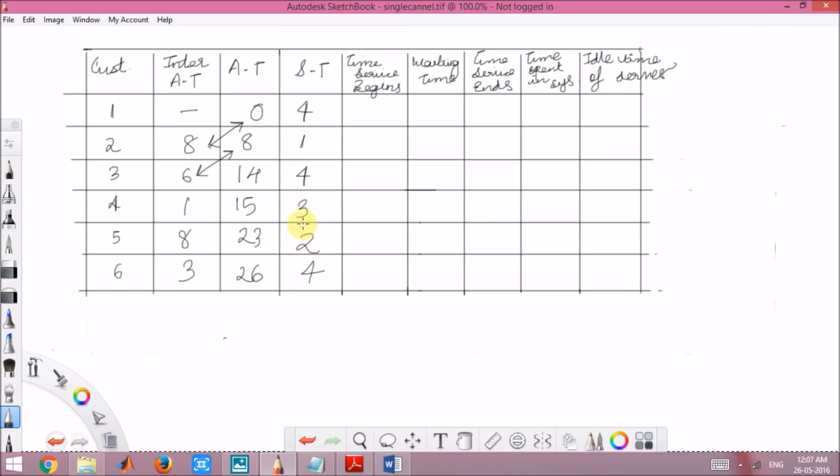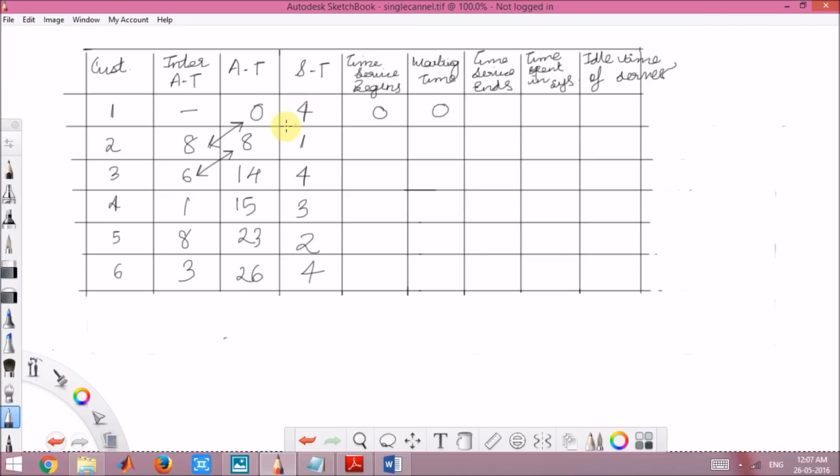So this table is got from the previous table. So when does the service actually begin? This customer arrives at time 0 since there was nothing before it, so this can easily start at time 0. Now how much does it have to wait in the queue before it actually starts? Since it's the first customer, there's no waiting time, hence we have 0. Now when does the service end?